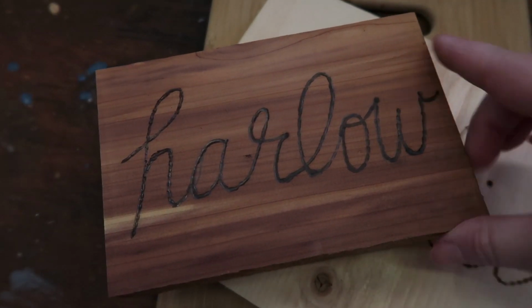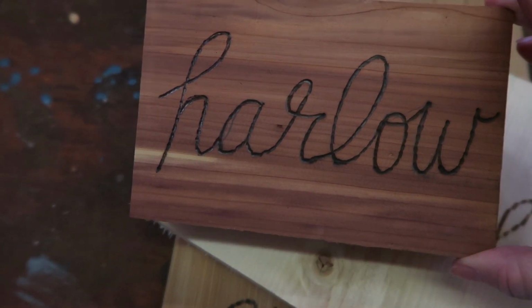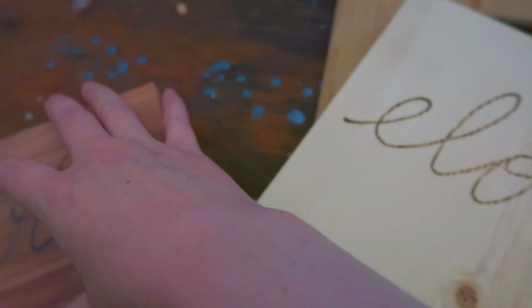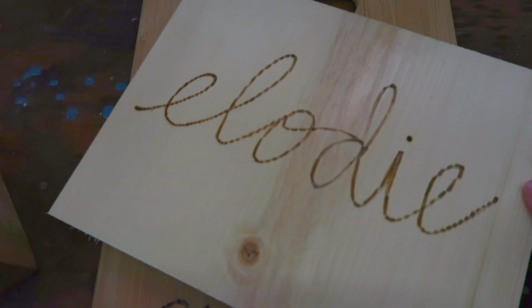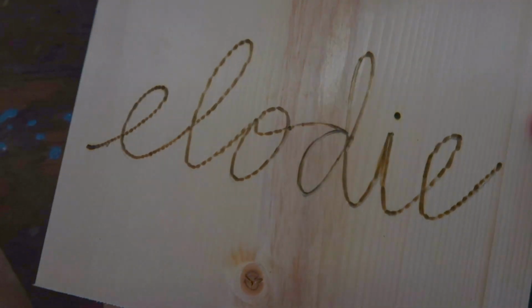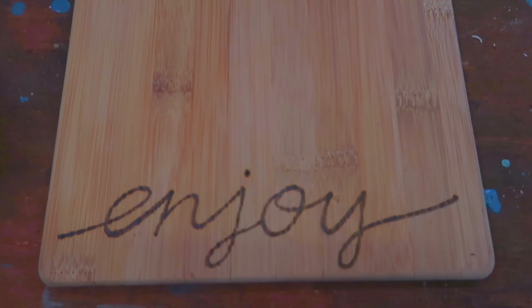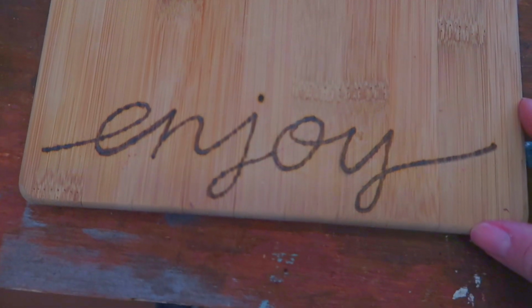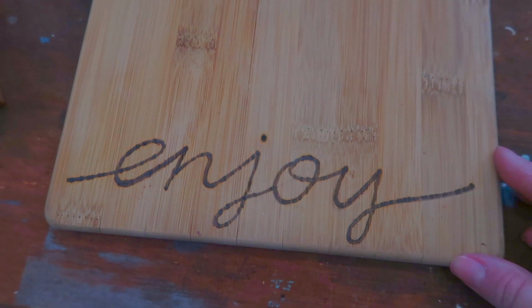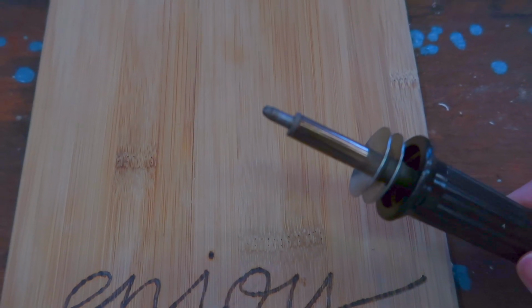So, what did I think? Let's wrap up my final thoughts. The cedar was easy to work with when I went slow and gave it 2 passes at least. The pine was similar in the speed and the need to go over the names multiple times, but the grain showed when burning. I do like the contrast of the color of the burn against the light color of the pine though. The bamboo seems to win the day though, with being faster to burn and gliding more easily. And winner for MVP tip goes to the rounded tip.